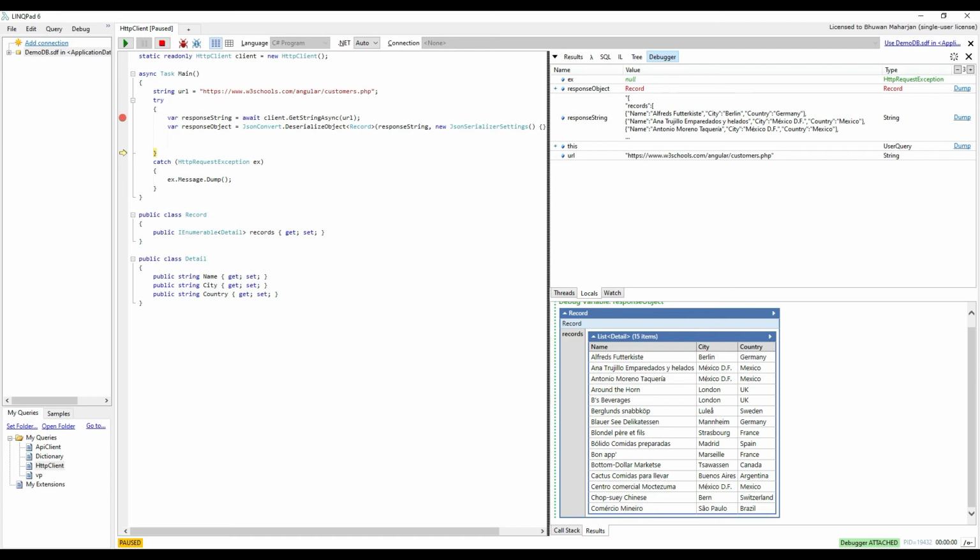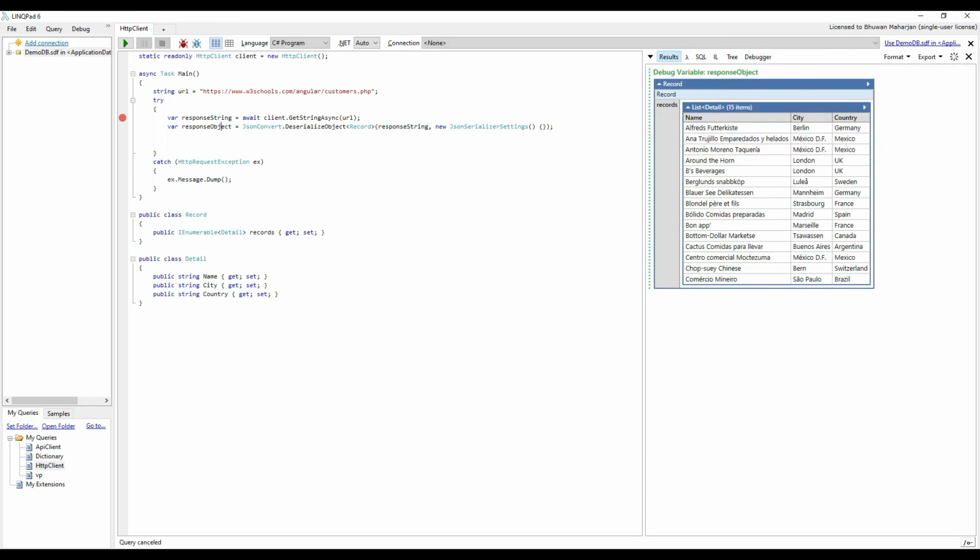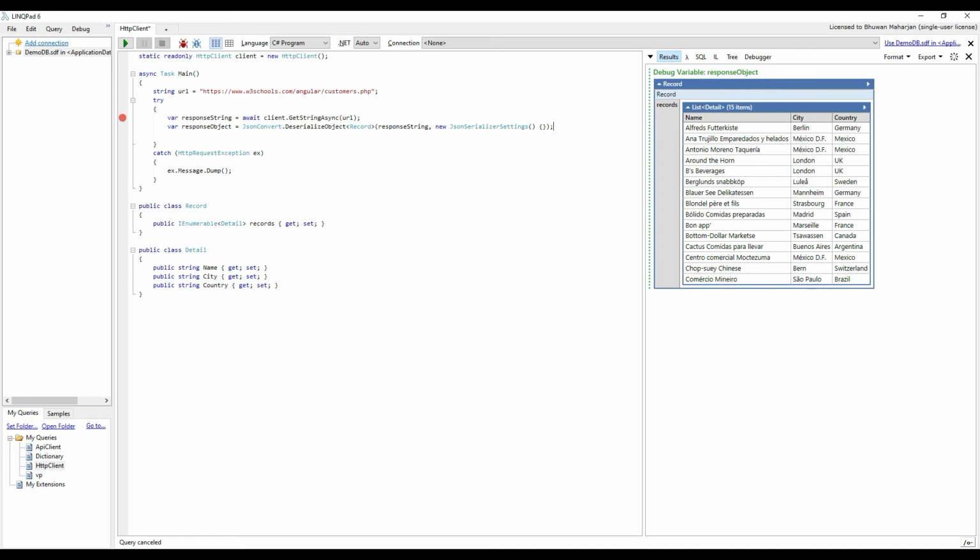What we're going to do now is filter those records, because at the moment we see so many things here, right? All we need to see is the records. So let's walk through that. I'll stop this now.